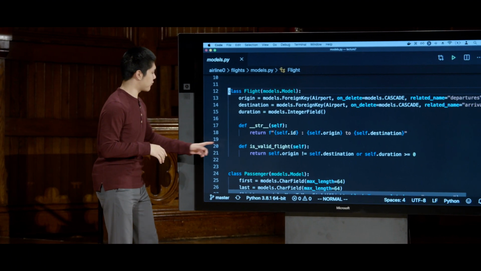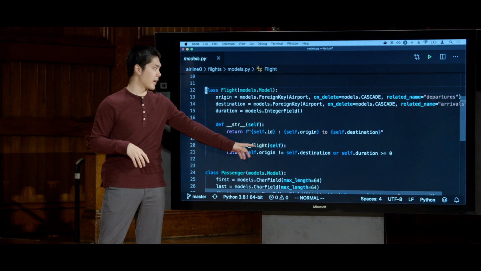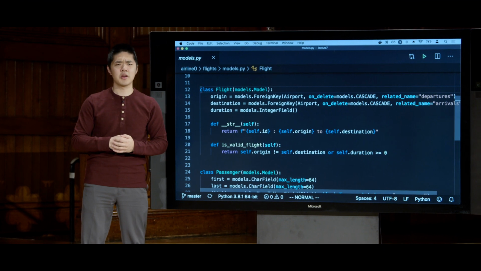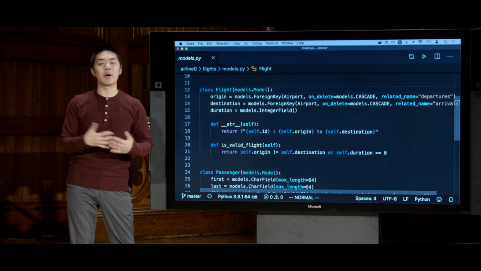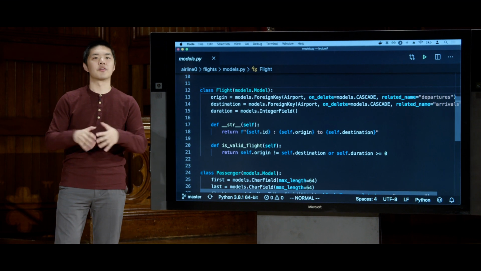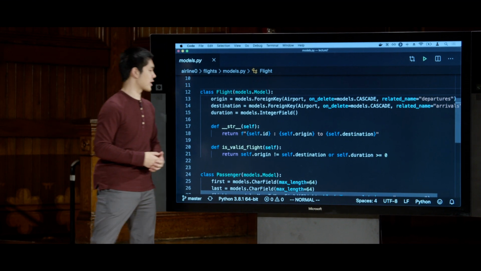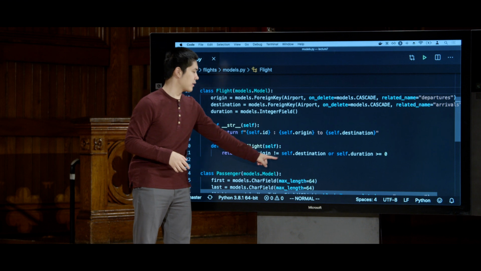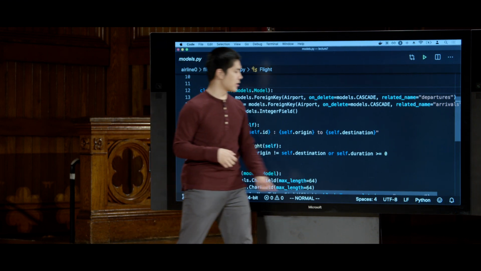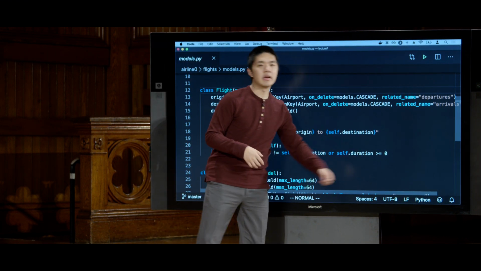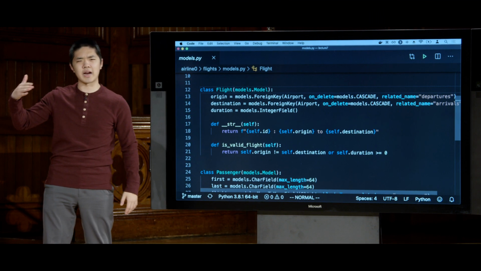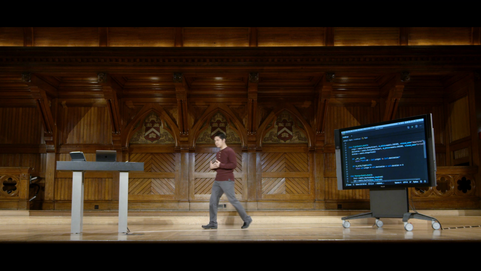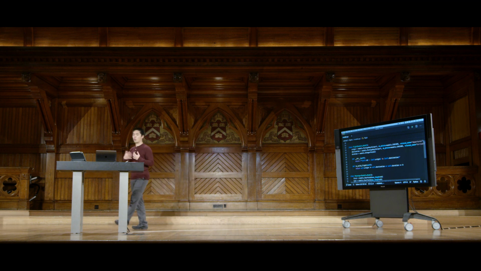And I've in fact written a function here called isValidFlight that just works on this flight class, that simply checks, given a flight, make sure that it is in fact valid. And the way it's doing that is by checking for these 2 conditions that I've just described. It's checking to make sure that the origin is not equal to the destination. It's checking to make sure that the duration of the flight is greater than or equal to 0. And maybe I should change that to greater than to make sure it's entirely positive. But this then is my definition for what it means for something to be a valid flight.